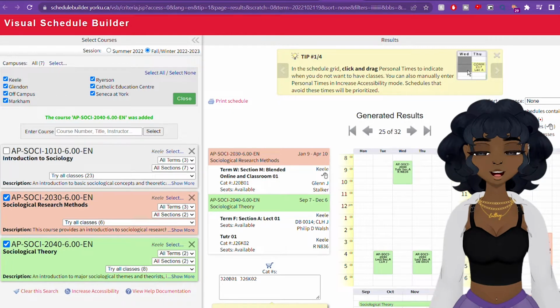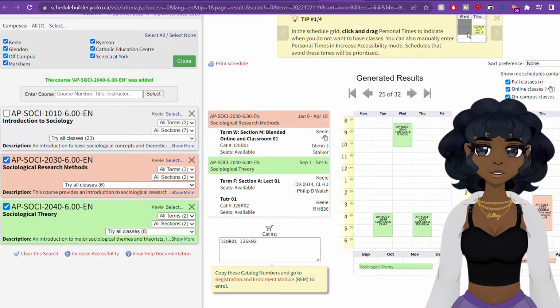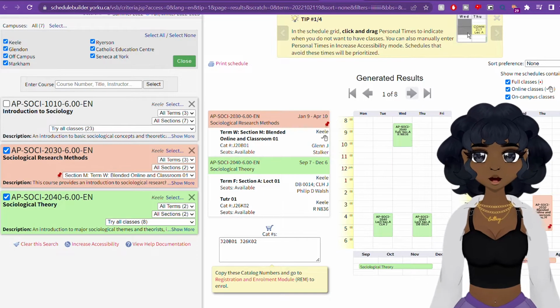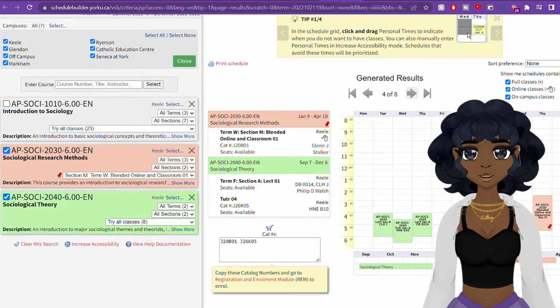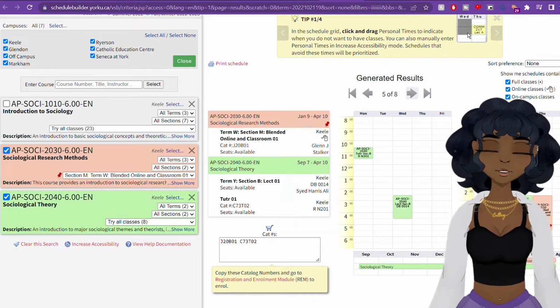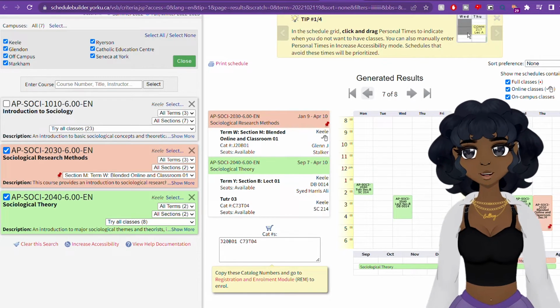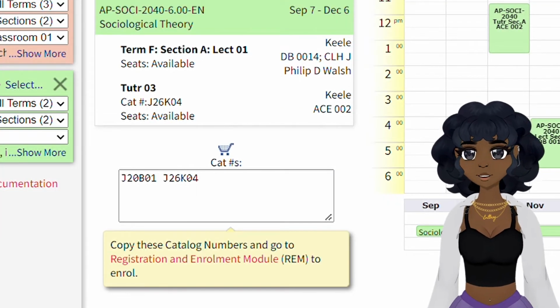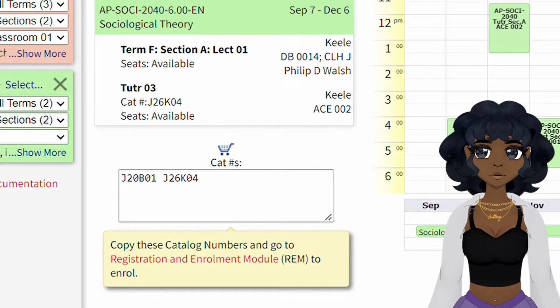It's going to pop it up, and then that's when I can see what time this class is available for the upcoming year, and I can just kind of play around and see where I should place this based on my preferences of when I want to take my classes and etc. So now to really enroll in your classes, all you have to do is go ahead and pick which tutorial you like and see which class is best fitted for you.